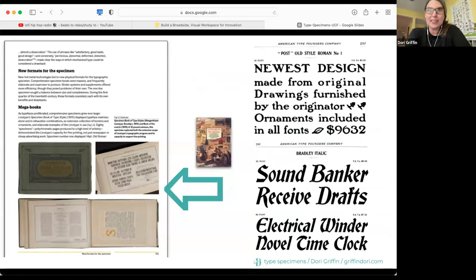The other thing to think about in relationship to a specimen as a model for what we're doing is that specimen books are full of type. And sometimes they are showing us copies or scale models of famous typographic work of the time, book covers that might have been very famous, posters that were very famous, in a way a little bit like the AIGA 50 books, 50 covers sort of concept.